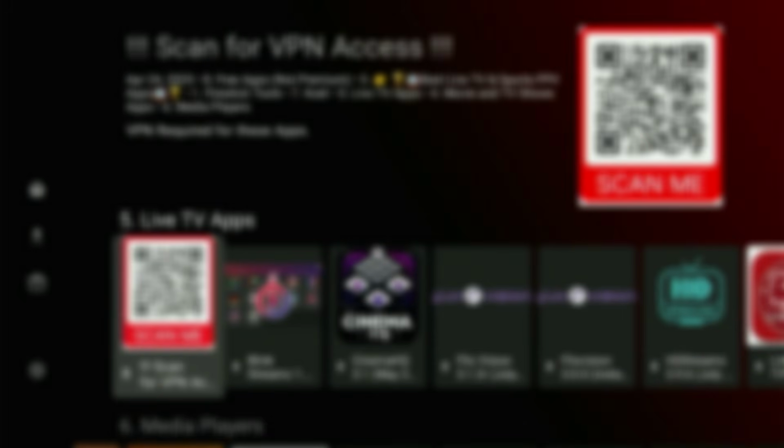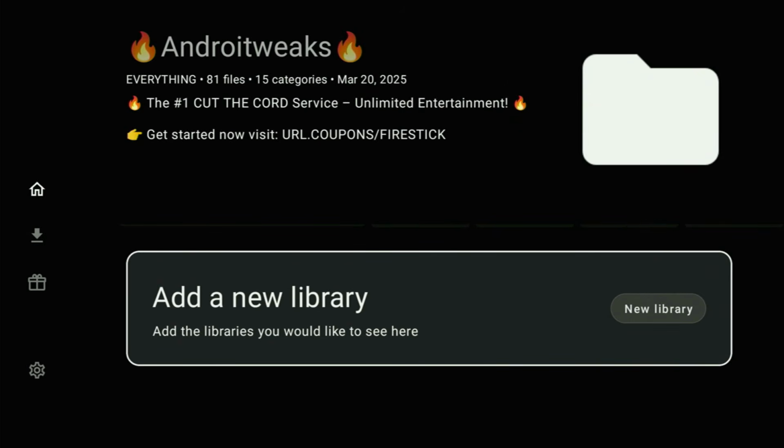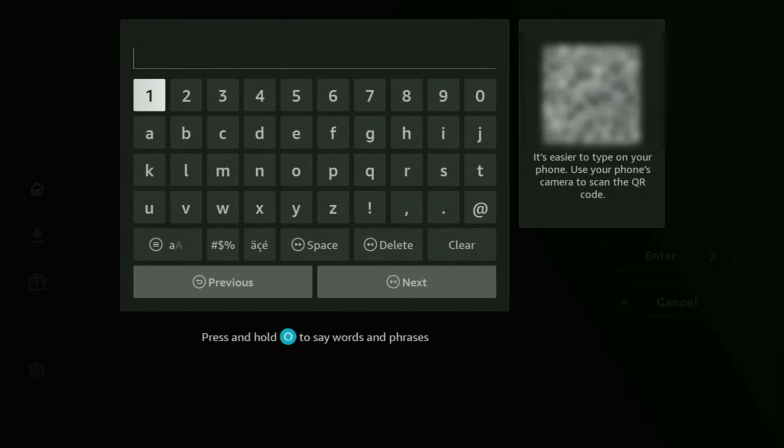Again, it is not the last one today, but basically if you want to get any of the apps in that app store, you just select any of those applications, click on it, then click on download, and just like that, you will get this app to your Fire Stick device. Now we just head back again, and just like previously, click on add a new library. Here you go, and just start entering the next code.